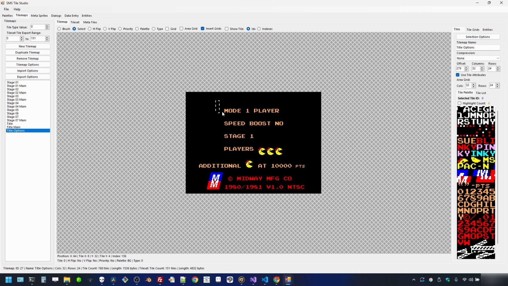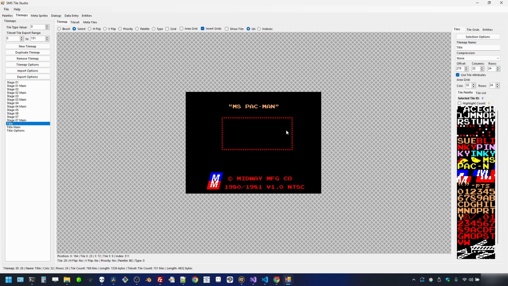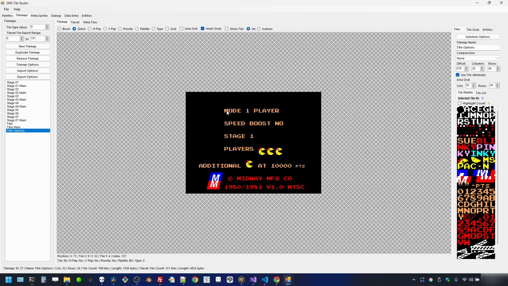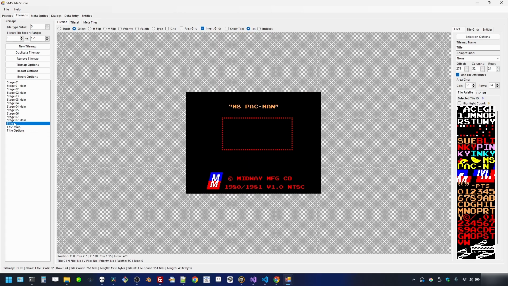Same thing with this. I'm going to take a portion of this. I'm not going to take the entire screen, but I'm going to take a portion of this, and that's what I'll use to draw over top of what was originally there, which would be this. And Devkit SMS gives us some nice handy-dandy functions to do that. It's very convenient. Okay, so I think that's everything there that we need for the time being. I don't need to do anything special here.